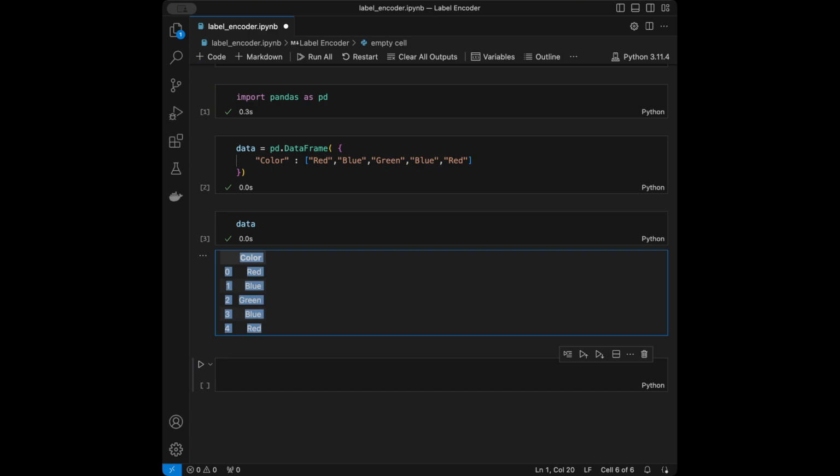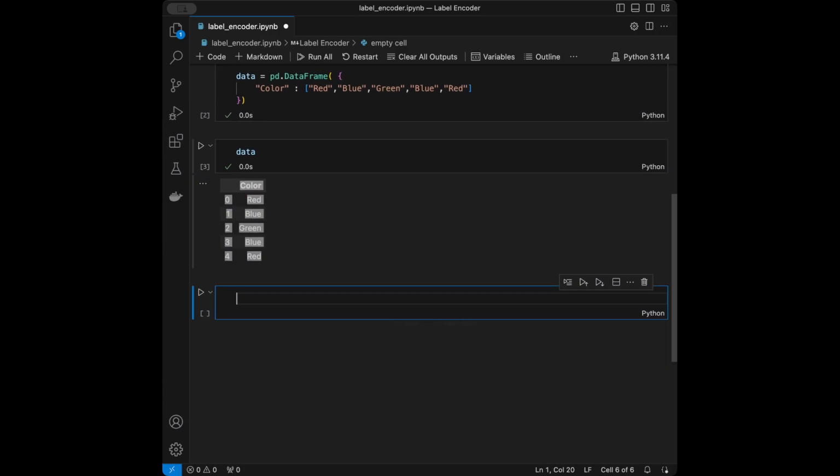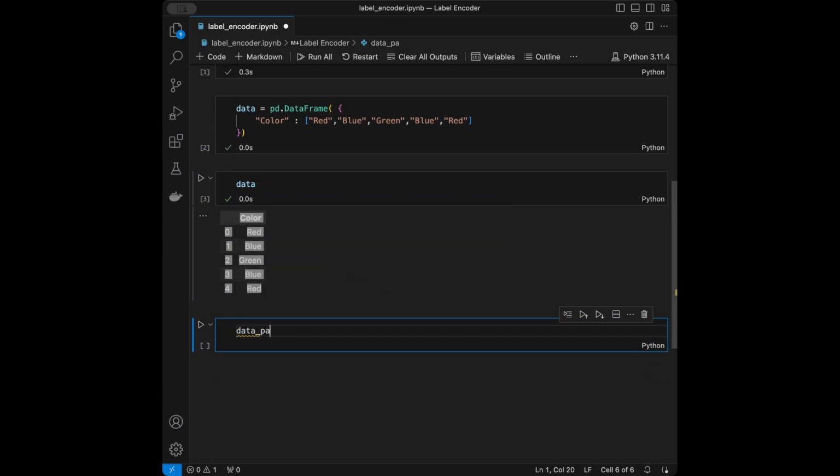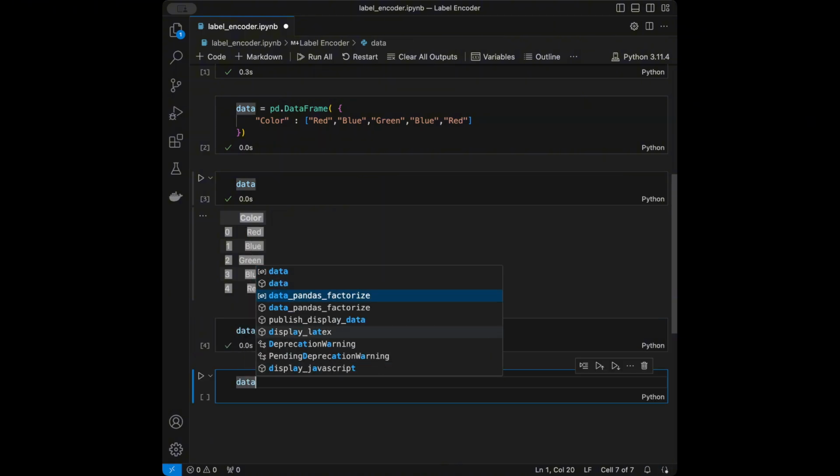So we have a factorize function in pandas which stands for quick transformations, just like label encoding. So let's do that. I will say data pandas factorize, and I will say data.copy, and I will display it in here.